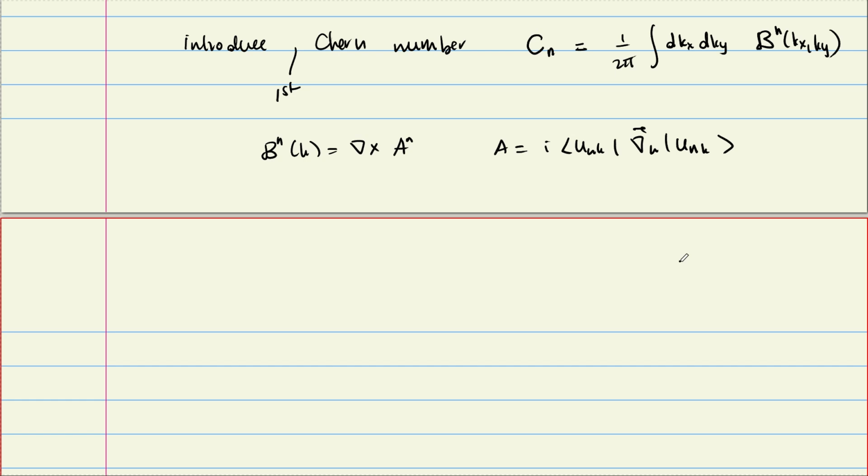Then I can use the Stokes theorem, right? This is curl of something over the area, and I can change it to a line integral. C_n is going to be 1 over 2π. So now let me write it like dk. This is like a line integral, and it is going to be like enclosing this entire surface dotted onto A_n of k. Or this is going to be equal to 1 over 2π dr and this object.